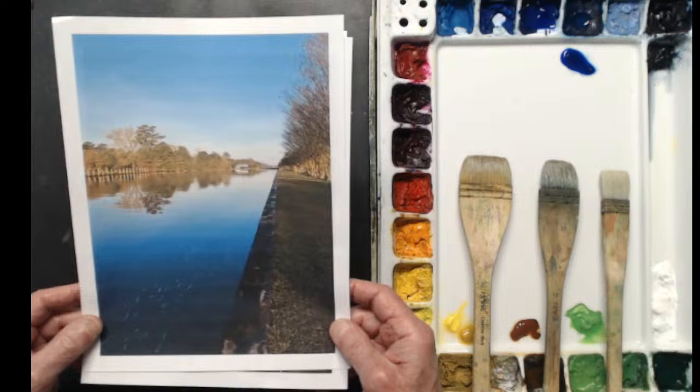So let me go to my painting table and let me get started. Overhead. Okay. There's a photograph. Here's a reference photograph of my painting today. It's a waterway scene. You can see here.